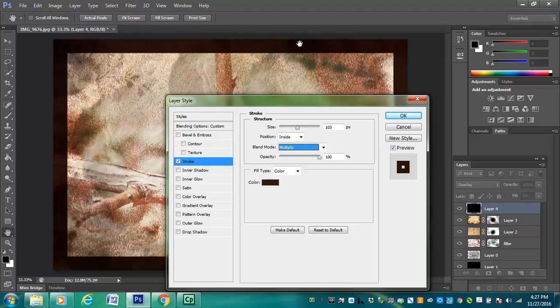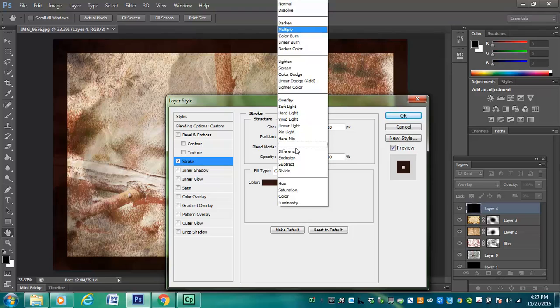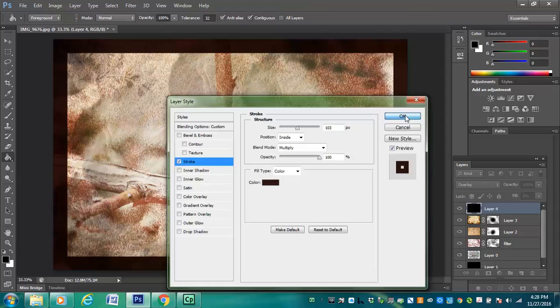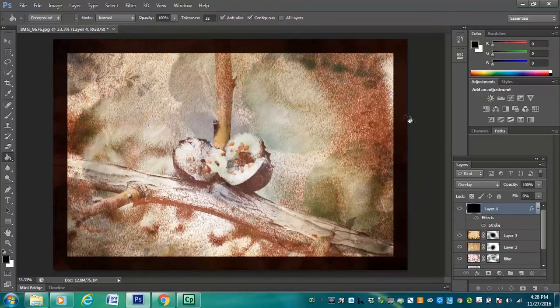Again, I want to put text in there, and I don't want it to be too confusing with too much stuff going on. So I'll just wait and see what that looks like. If it looks good, I'll keep it. If not, I'll come back and change my blend mode back to normal here. But I really do like that multiply look. Okay. So now I have my border in place.